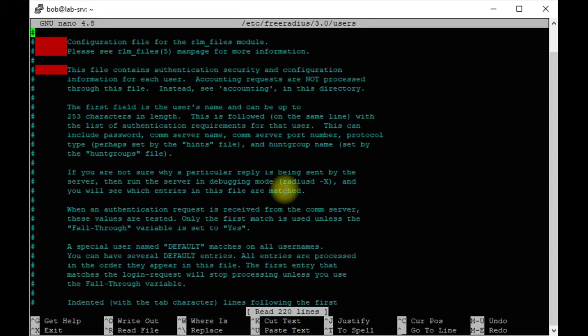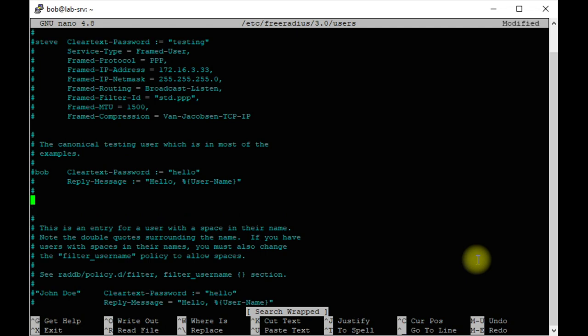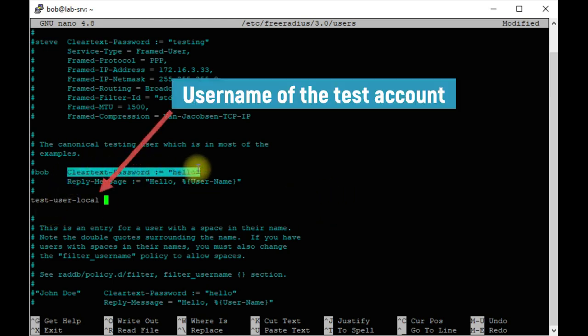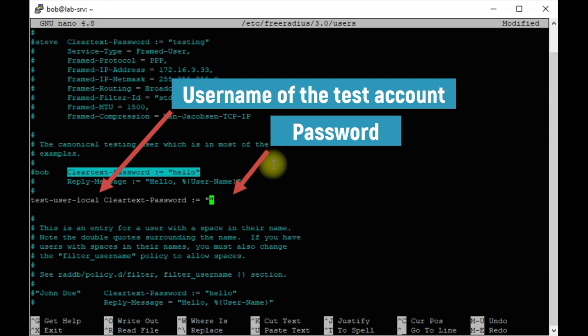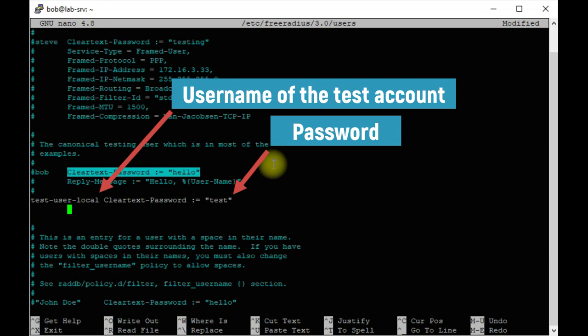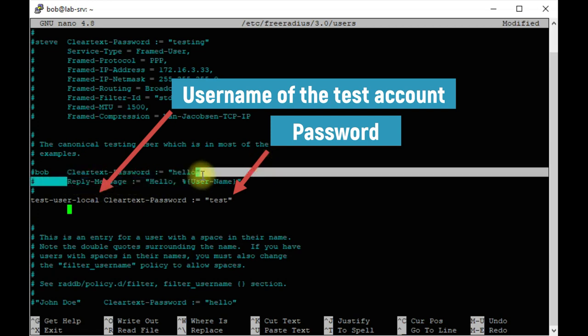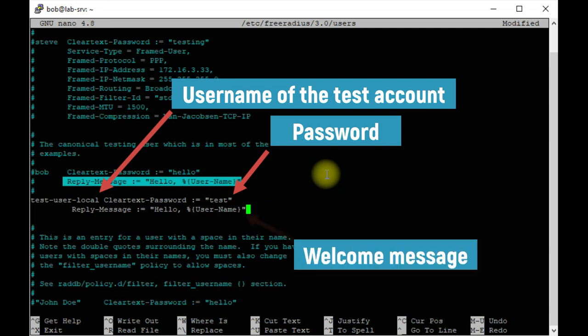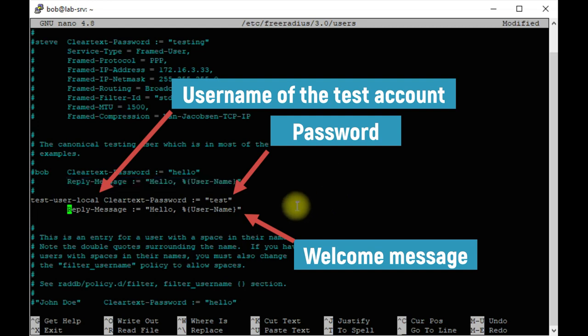The next step is to configure the Freeradius users file. This is where you will define the user or the device which can authenticate through Radius. Here it is a local database, and it is not very secure because, as you will see, we will use a clear text password. It is not recommended to do it, but the first step is to configure it like this to test. And when you are sure that it is working locally, you can remove this configuration and use an external database to store your identities securely.